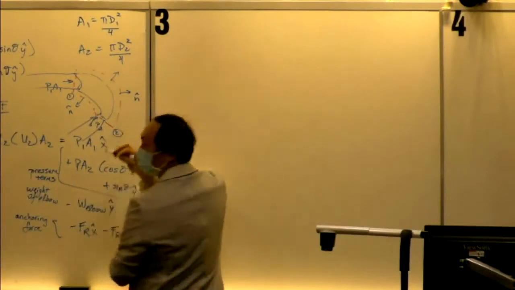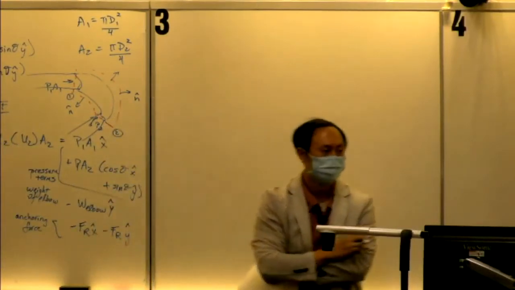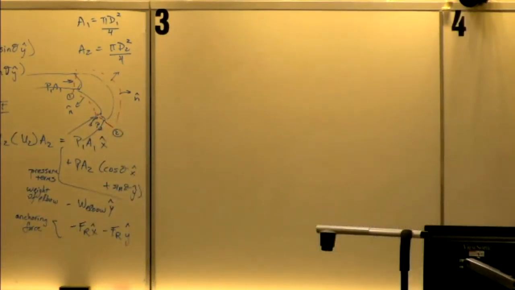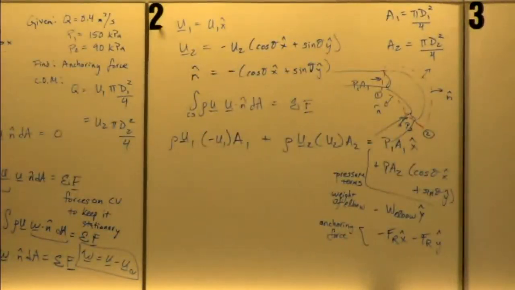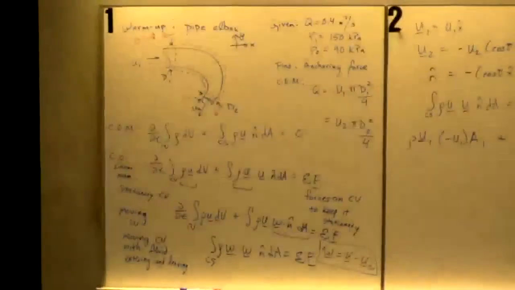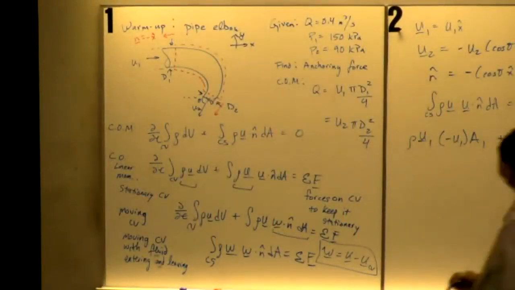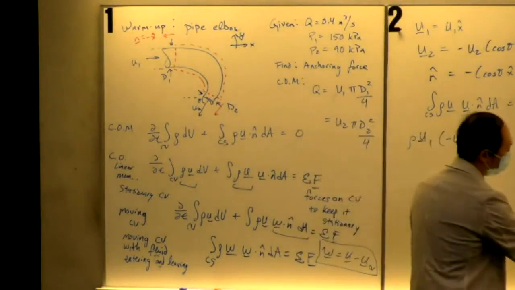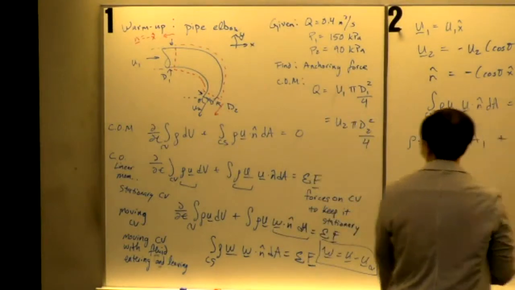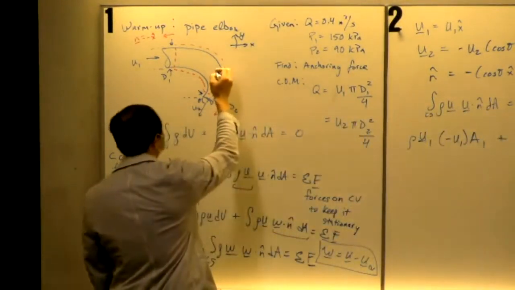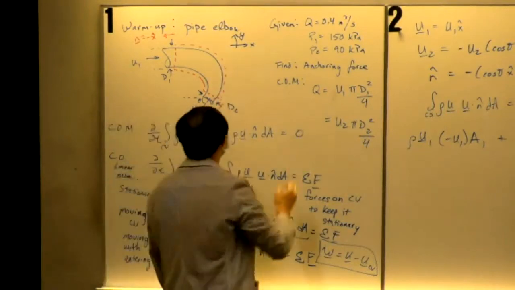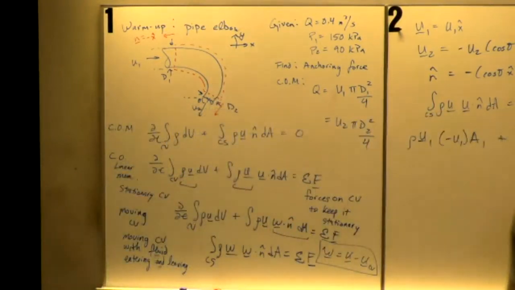Dr. Hu, why do the anchoring force terms show up as negative? Just because in the solution, I think they have it facing the way they drew it. If you make it positive, it'll just change your convention. So that's not really that critical. But you should keep in mind that whatever's remaining on that right-hand side is necessary to balance the equation.